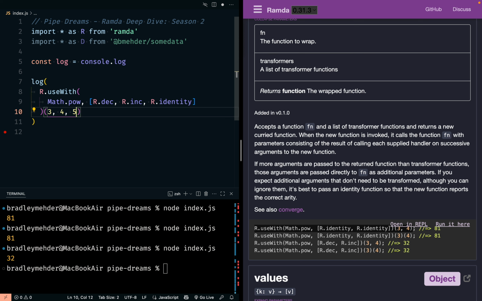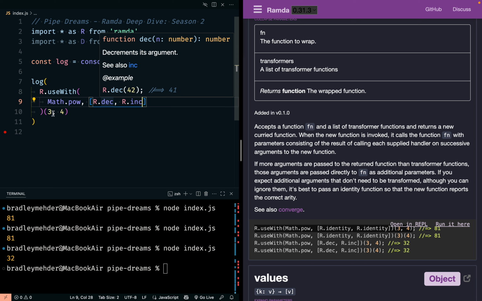That's what that is. I can't think of an example of something that needs more arguments, so I'm just going to go back to this. Yeah, so if converge is useful, which I think it really is, I think this is too. Otherwise, we're going to have to store the result of applying decrement to 3 and increment to 4 in a temporary variable inside the function scope. And then once we have that, we can apply this. So you don't have to have multiple lines. And you couldn't really use pipe for this because it's just not one value flowing through the pipe.